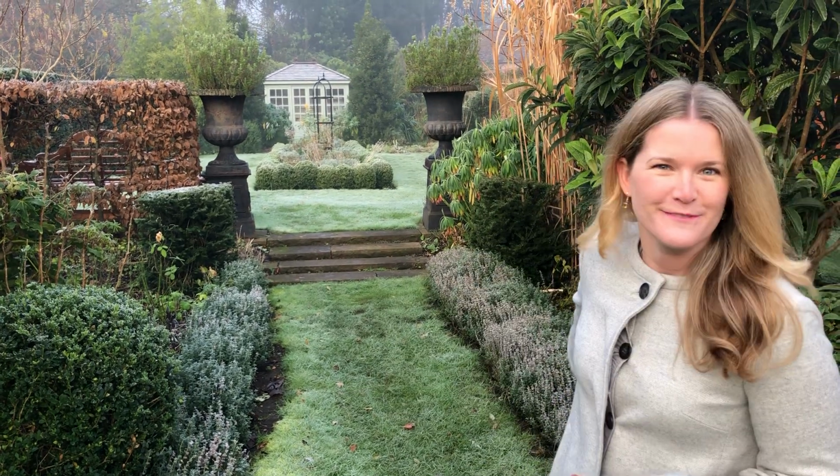I'm Julia Kelly, the author of The Last Garden in England, and I wanted to tell you a little bit about some of the research that I did for this book. Obviously, it's a book set around a garden, so there was quite a bit of gardening research, which this garden played a big role in. This is my family's garden.